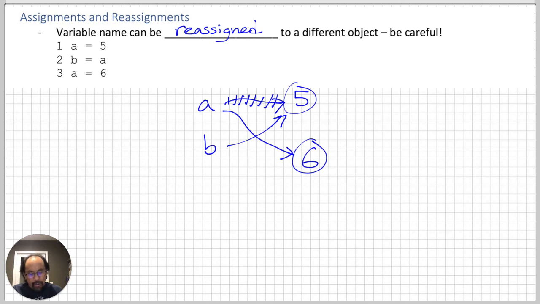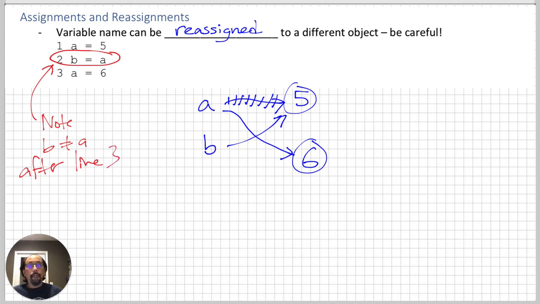If you were to look at this from a mathematical standpoint, you might think that, oh, B and A are always the same. They are equal to each other. But that's not the way to interpret this in the programming world. Note, B is not equal to A after line 3. After we've executed this line, things have changed.